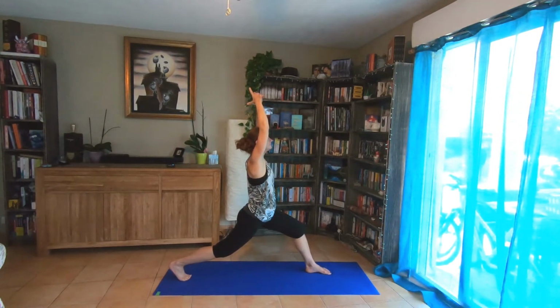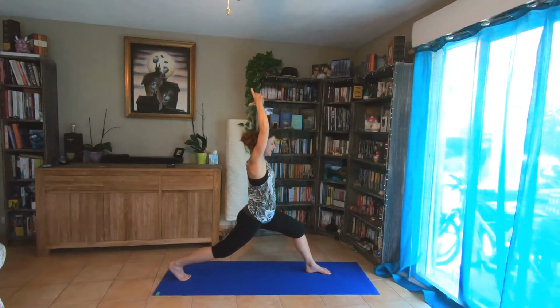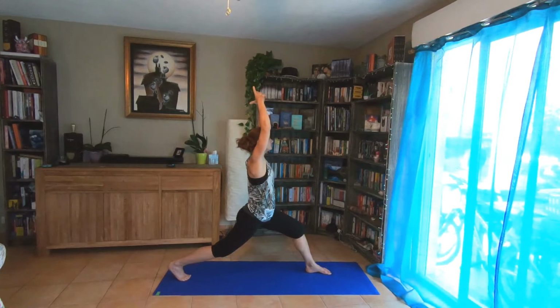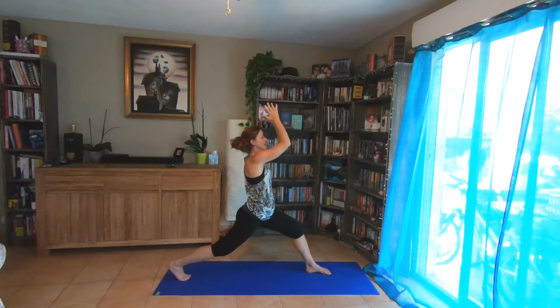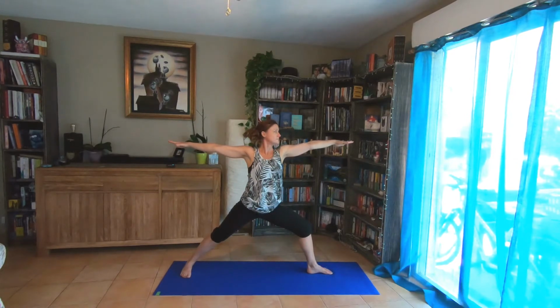Breathing here. Pressing that back heel away, nice and deep on the front knee. Exhale the hands to prayer. Open the back foot out, press the front knee, opening. Warrior two.